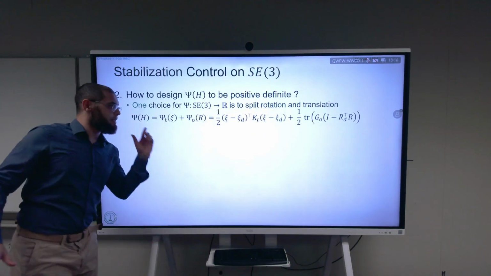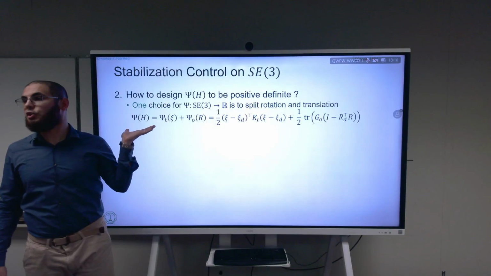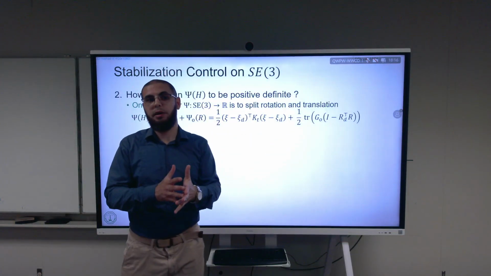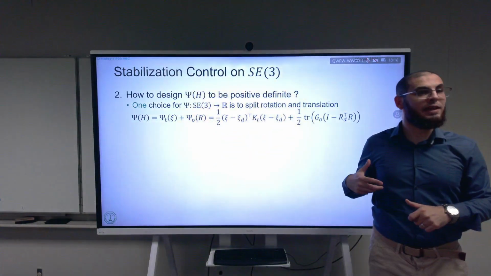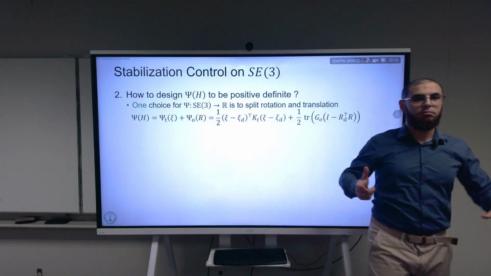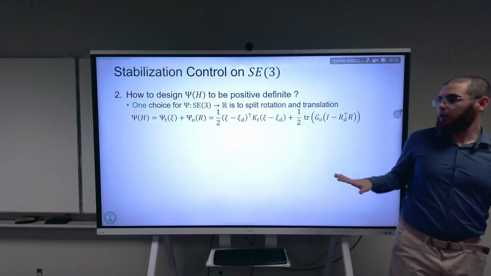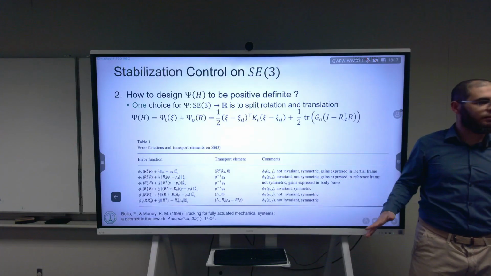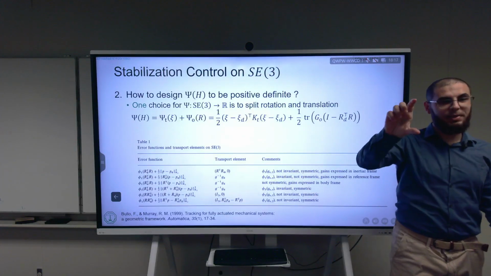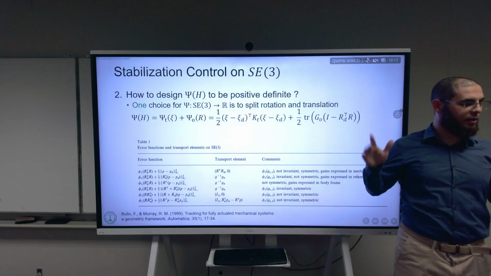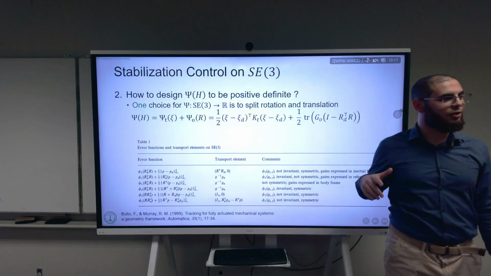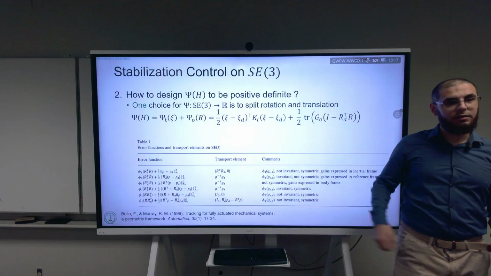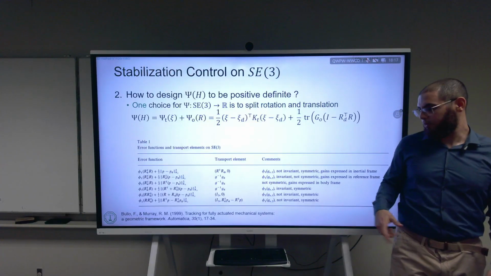So this is the psi of h that you find easiest to work with. I split the translation and the rotation, there is no coupling. Now, is there anything that prevents us from coupling rotations and translations? Of course not. And then you have so many ways that you can play around with. So I give you this reference. This is an excellent paper. It's a classic one, by the authors of the big yellow book that is already on Blackboard. I'm pretty sure no one looked at it. But in case you're curious, this is the geometric control book by Bullo and Murray. And in this paper, they did tracking control for fully actuated mechanical systems.